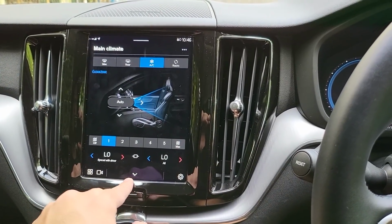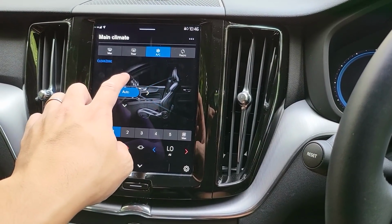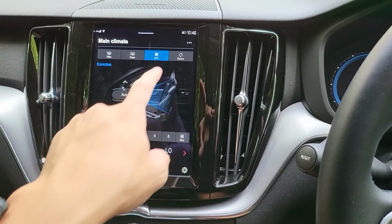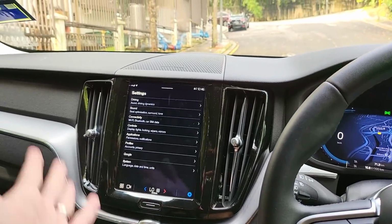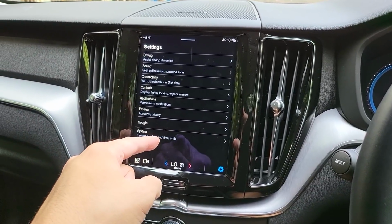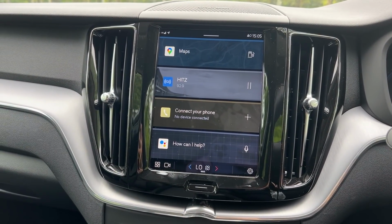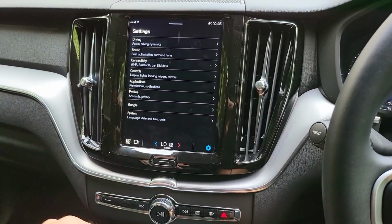For aircon controls, you press this, and it comes up with newer graphics. Automatic, what do I do here? Anyway, I think this is easily understandable and straightforward enough. Circulation, all this is adjusted here. So yeah, Volvo is one of the systems where you can wear a glove and operate it. A lot of systems are capacitive. Volvo is not. It uses infrared sensing, so that's why the screen has to be sunken in. But there's a benefit to that. When you wear gloves, you can still operate it.